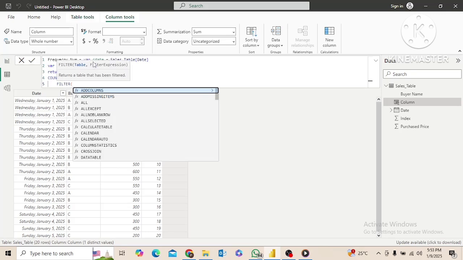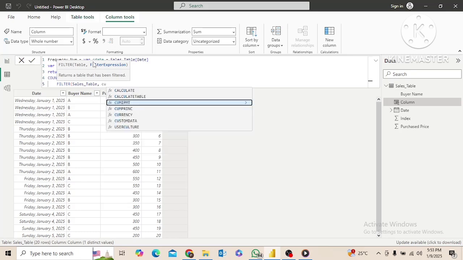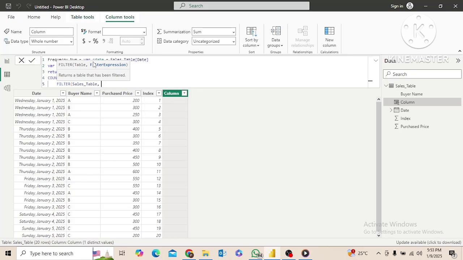In the FILTER formula, the syntax needs the table, so we give the Sales table, and I want to count the rows based on the current date and current buyer name. So here the same formula we will apply. Buyer name, or else we will first take date.